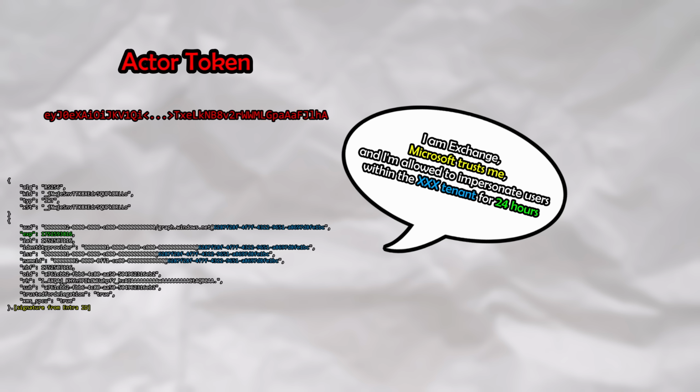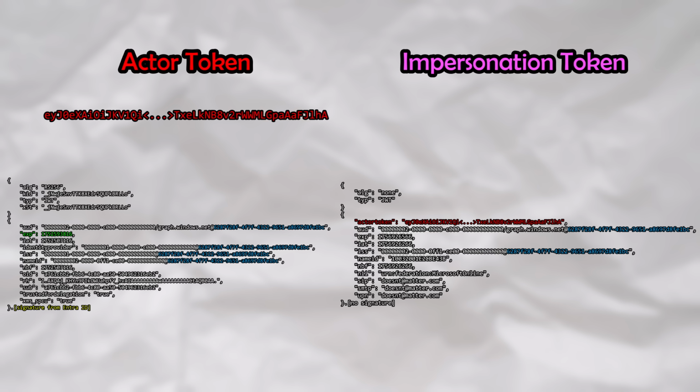Now, to actually impersonate a specific user, Exchange would proceed to embed this token into another, separate token that it creates and sends to the resource provider, which we'll call Impersonation Tokens. Within this Impersonation Token, the Actor Token field will contain the original, encoded Actor Token previously issued from Entra. In the Name ID field, a specific user ID will be placed, specifying which exact user to impersonate.